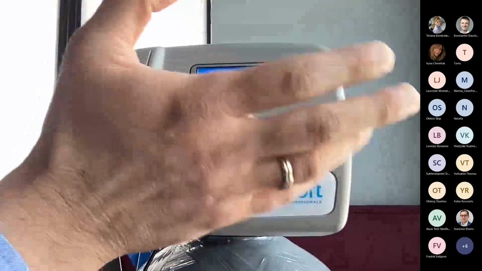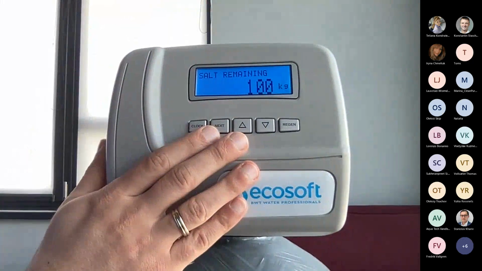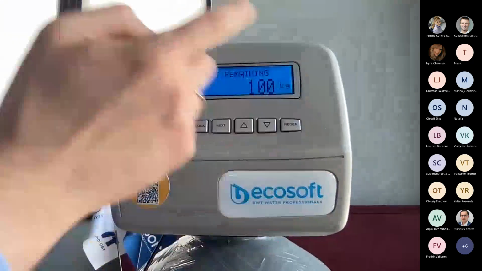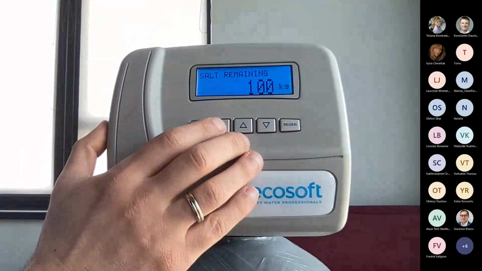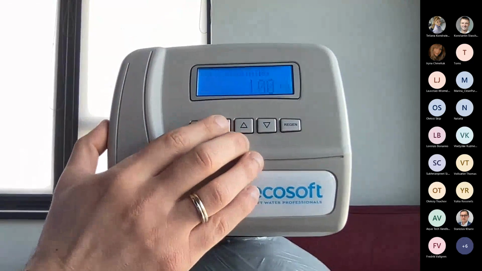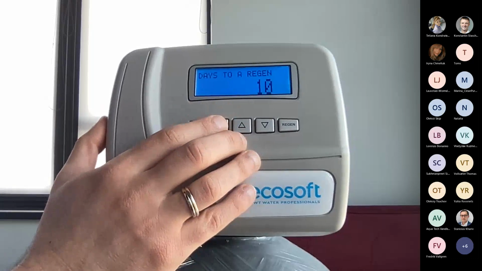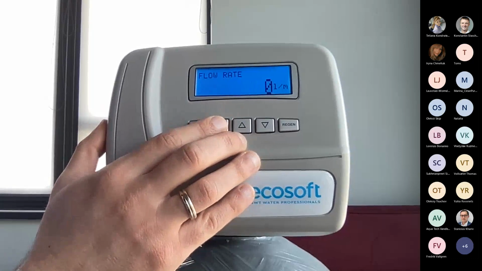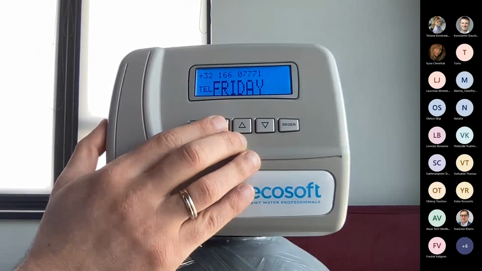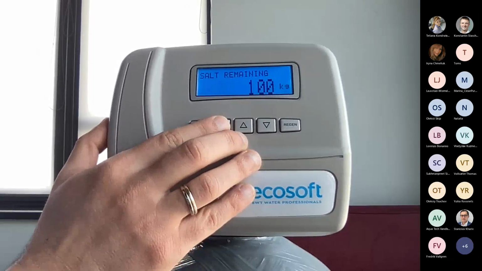Then this salt level alarm will be deactivated, and the countdown timer would start again. Then we have time of the day, capacity remaining, days between regeneration, and this is all.